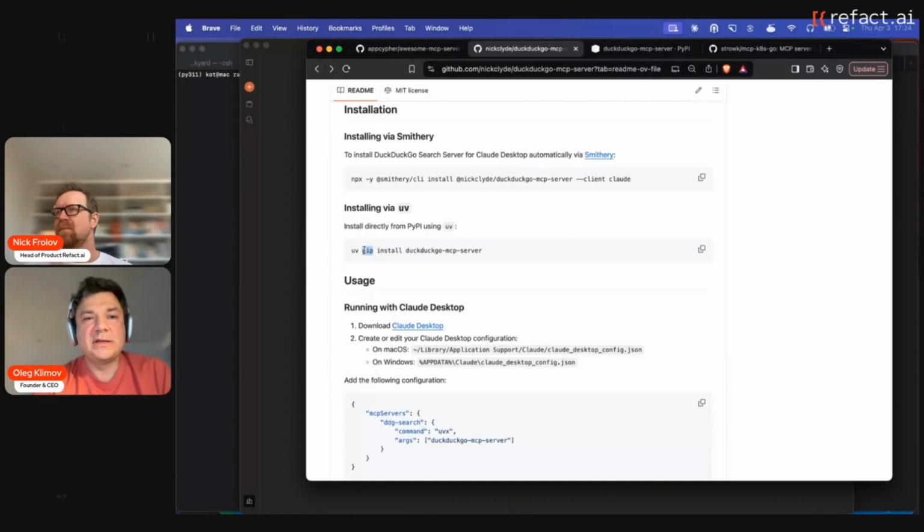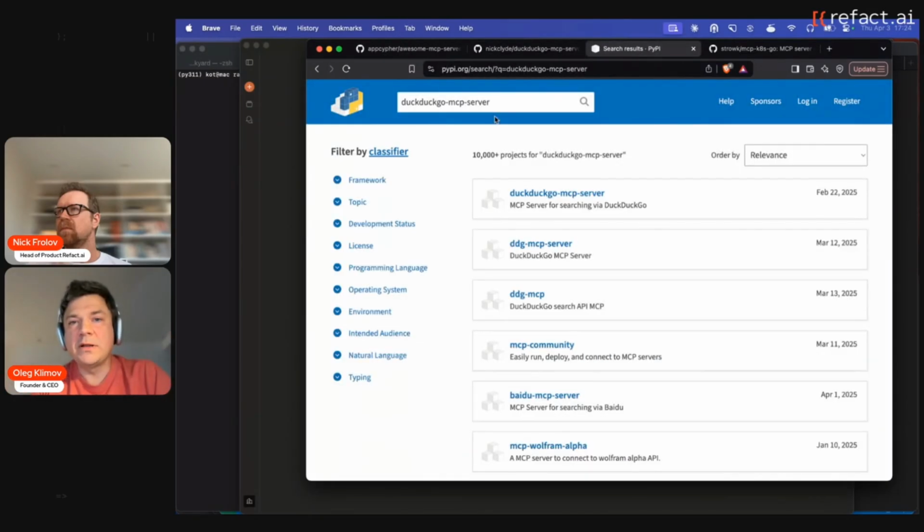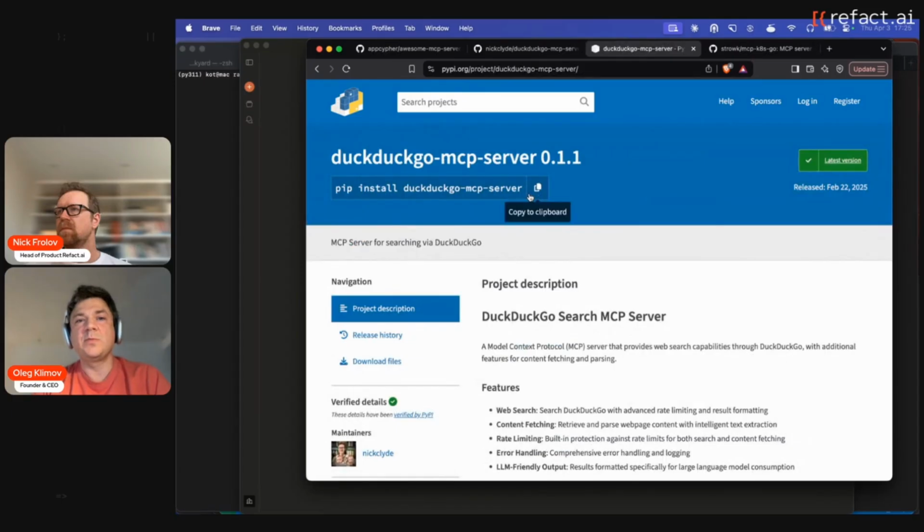So what we now see is that we can install this MCP using pip, or a faster version of pip that is called UV, and pip becomes a command of the UV utility. To check if this name is valid, it's better to go to PyPI and check if this project exists and the name is right.